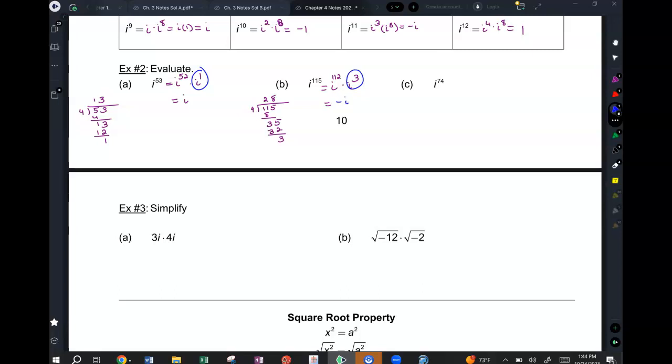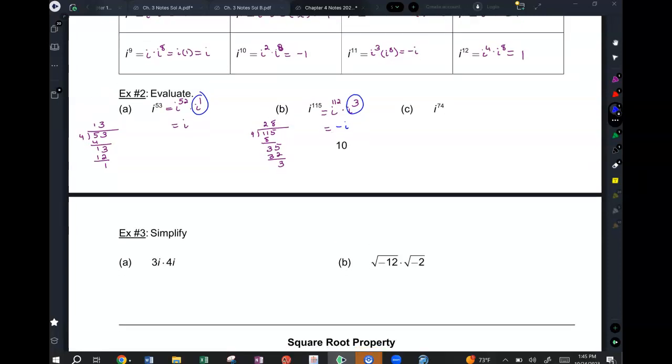I was wondering about this in the context of smaller numbers. For i to the 10, for example, you did i squared times i to the 8, you could also do i to the 6 and i to the 4 or whatever. You could do it, but we don't ever, because we just divide by 4 and take the remainder. We don't really do that anymore. We just did it for the pattern.